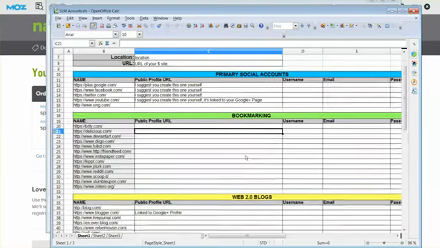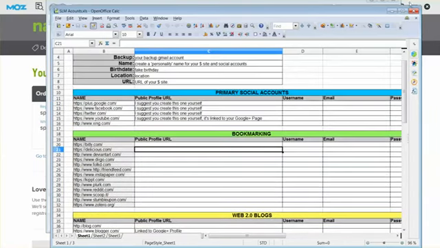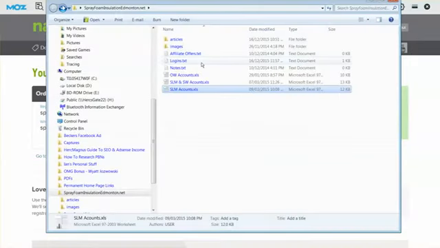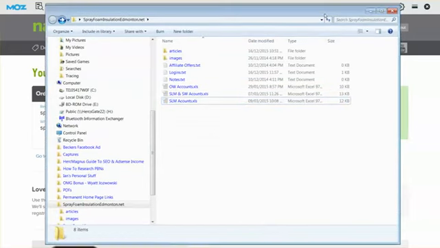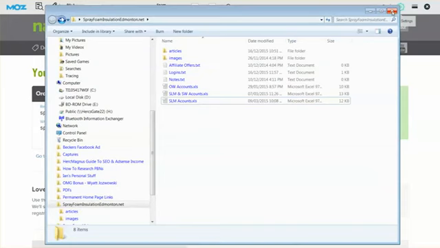So if you want to get really crazy about things, that's there for you, and I have it for that purpose. So I'll send this to you guys in a download file beneath the video, and you can definitely use this to keep yourself organized. I do it all the time, and it's a huge time saver for me when I'm super organized.